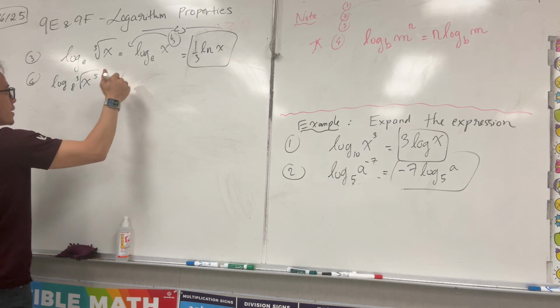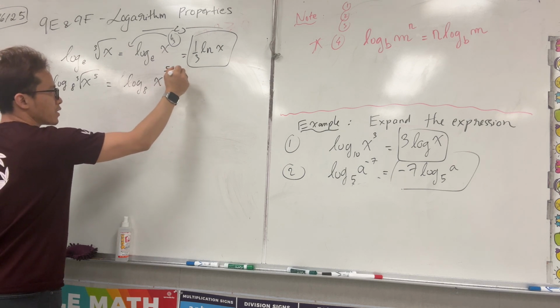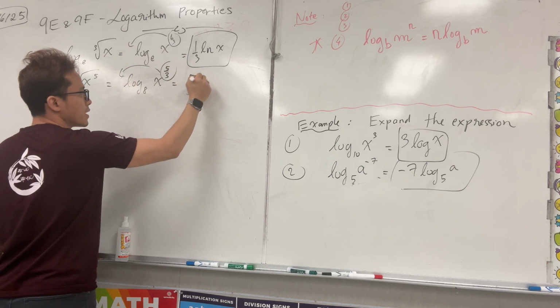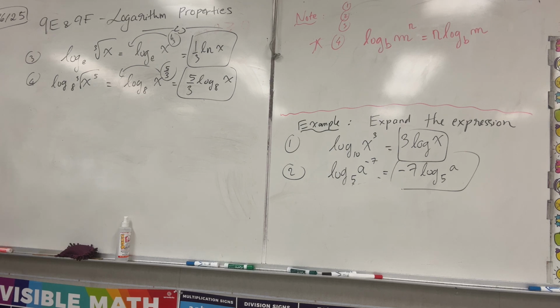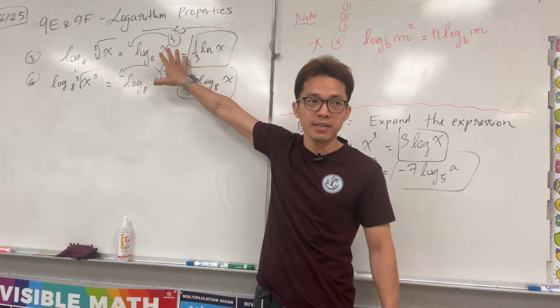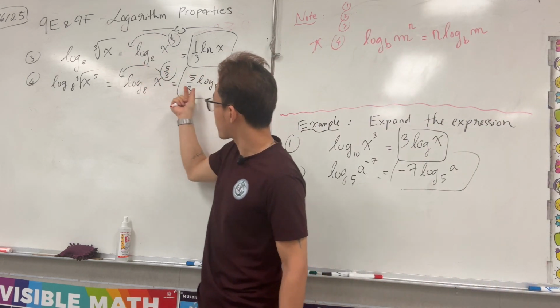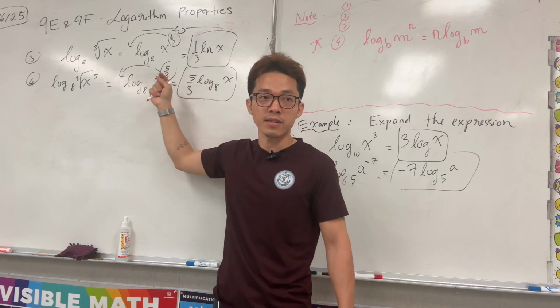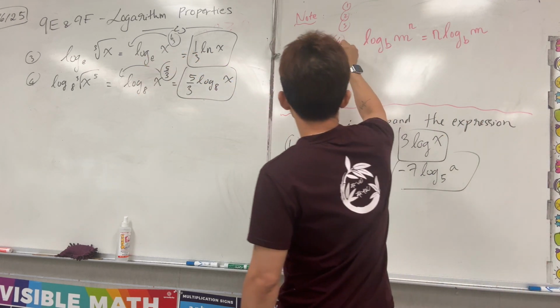So the one step in the middle is you're going to convert the radical into exponential, and then you're going to move the exponent to the front. So 5/3 log base 8 of x. Property number 5. Are we good with this property? Very powerful. Keep that in mind. Later on, when you see the number in the front, you should also know how to bring it back to the power. We're not going to call it expand, but we call it condense. That's later.